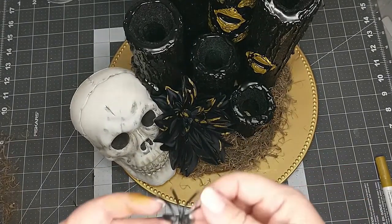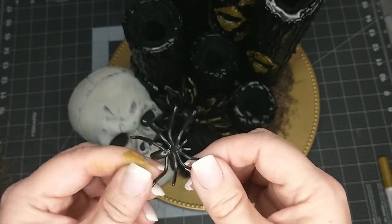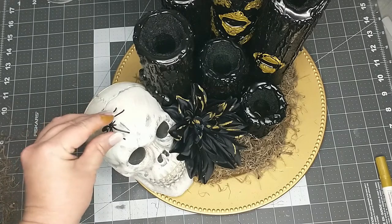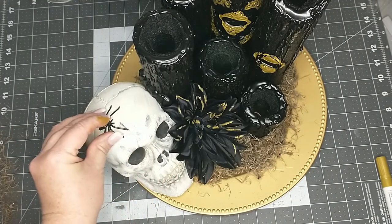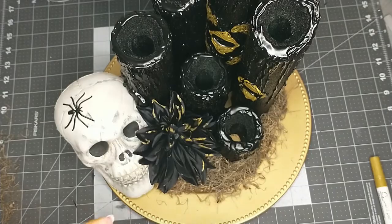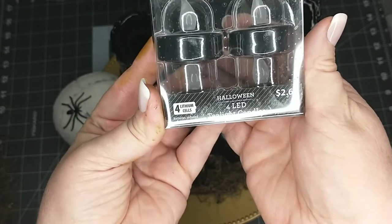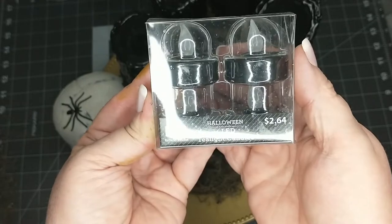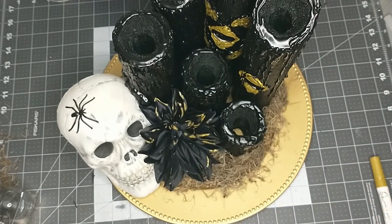The next thing I'm going to do is just add a little spider. This came in a pack with some spider webbing so I'm just going to be hot gluing this to the top of the skull. The last thing I'm going to do is add some of these tea lights. I picked these up from Walmart. You can also get these from the Dollar Tree but I have not been able to find the black tea lights at my Dollar Tree so I had to get mine from Walmart. Now if you want to you can always drape some spider webbing across this to make it look a little more spooky — it's totally up to you. Go ahead and add my lights — make sure you stay tuned till the end so you can see pictures of what this looks like displayed.